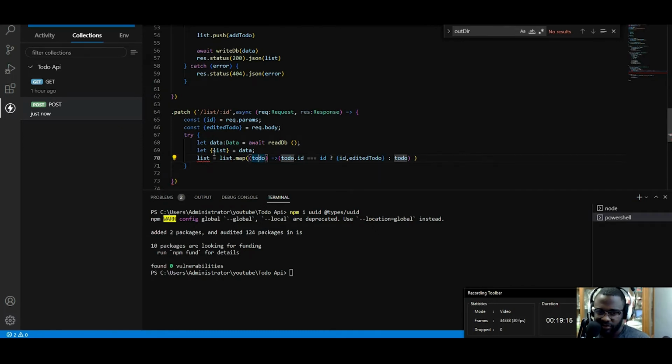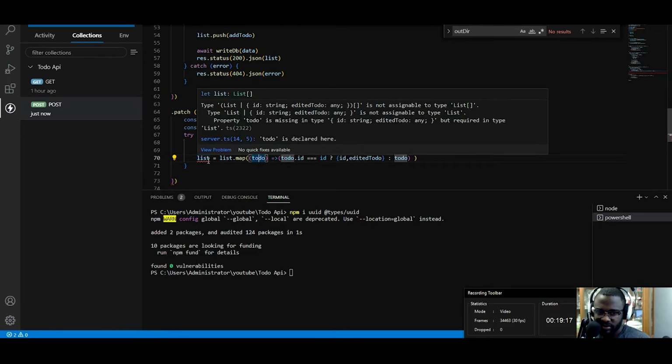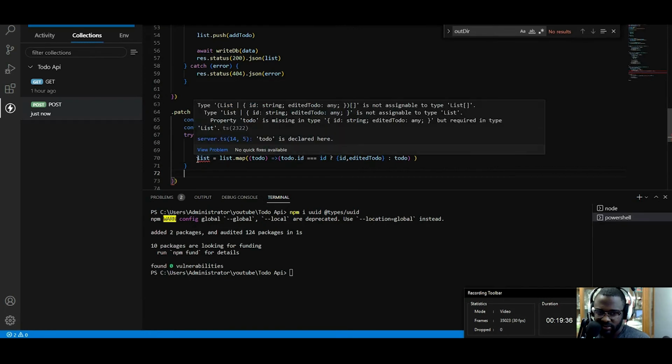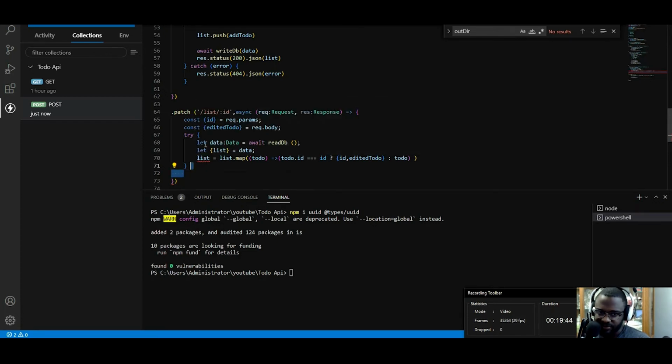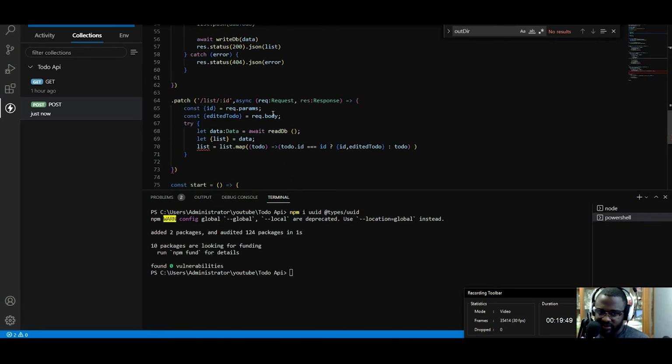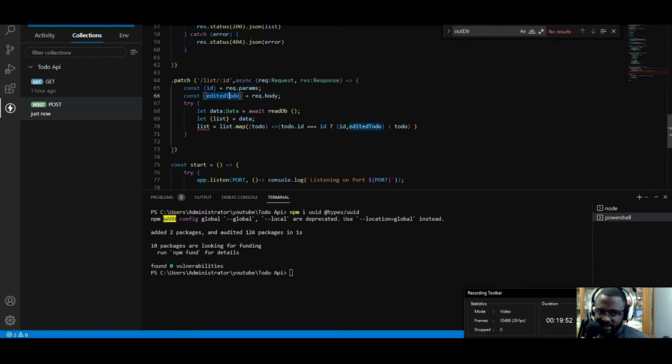But where's the string coming from? So this to do is declared here. Then what's the problem? Still saying to do is declared here. I was saying this to do is the missing type in edited to do. Okay, so this is the issue. I'll leave it as to do here.